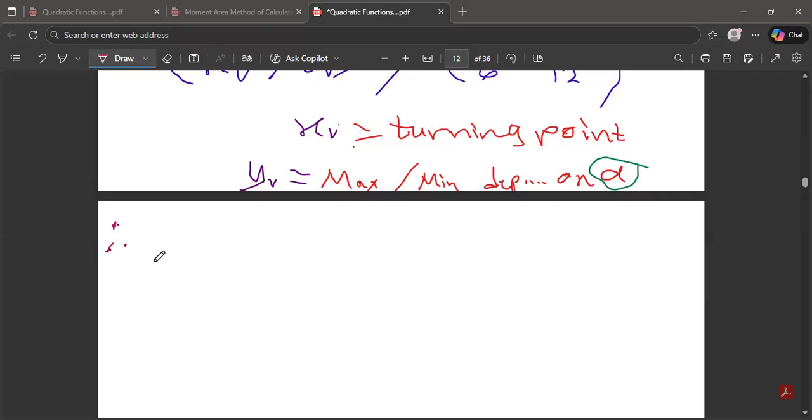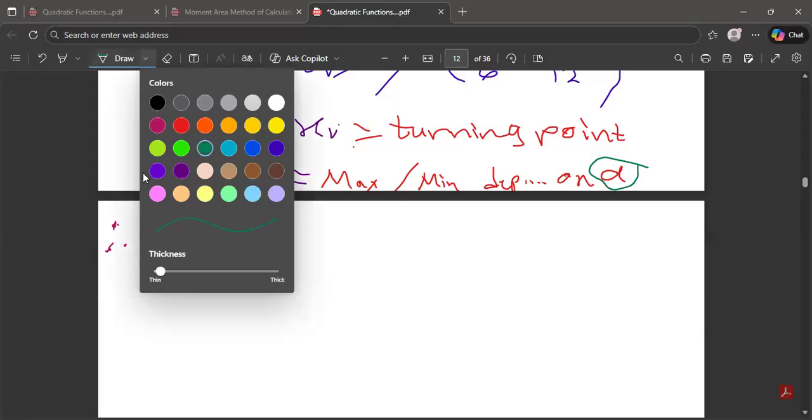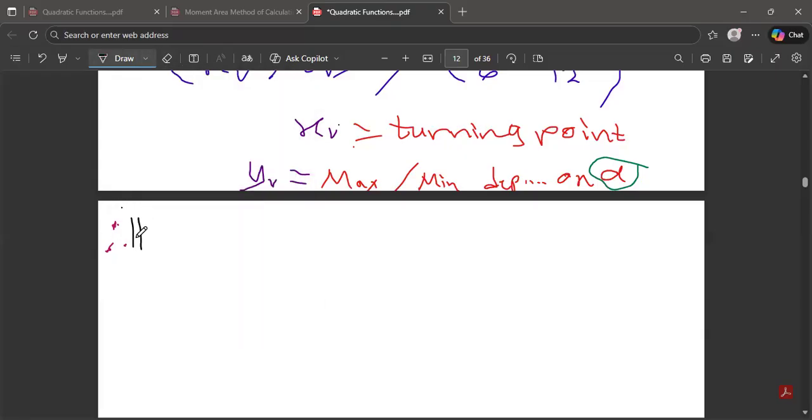Therefore, what conclusion can we draw? Hence the minimum value of the graph. The minimum point is negative 73 over 12. So when we hear point, the point is always going to be the y. Either the maximum or minimum point is going to be the y, and then the turning point is going to be the x. So hence we say that what? Hence the minimum point.